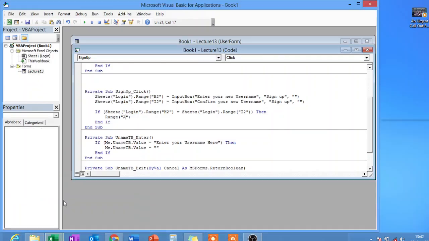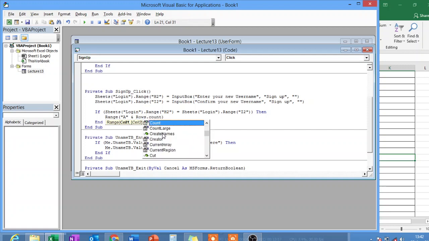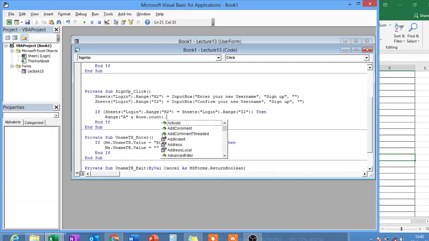We don't say A1, A2, A3 because we don't know what it is. We just say Range A, then ampersand, Rows.Count. Here we are counting the number of rows that are not empty.